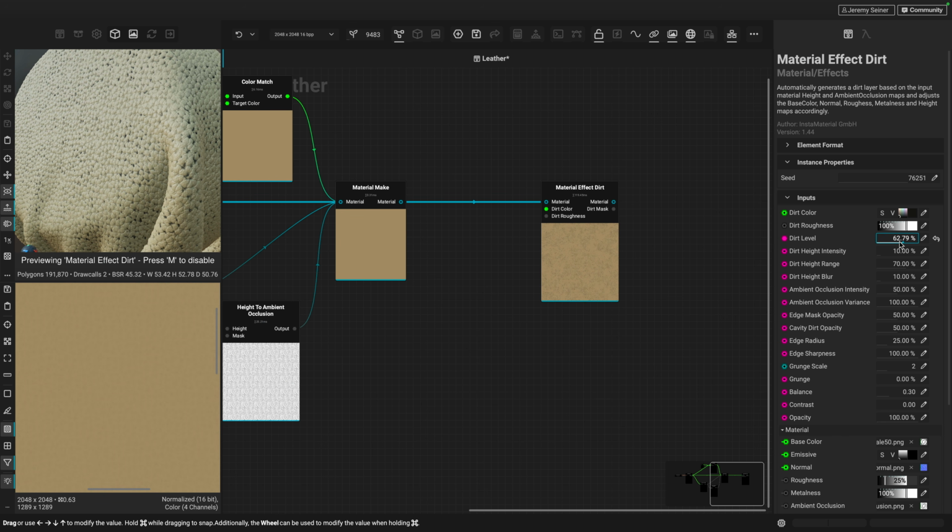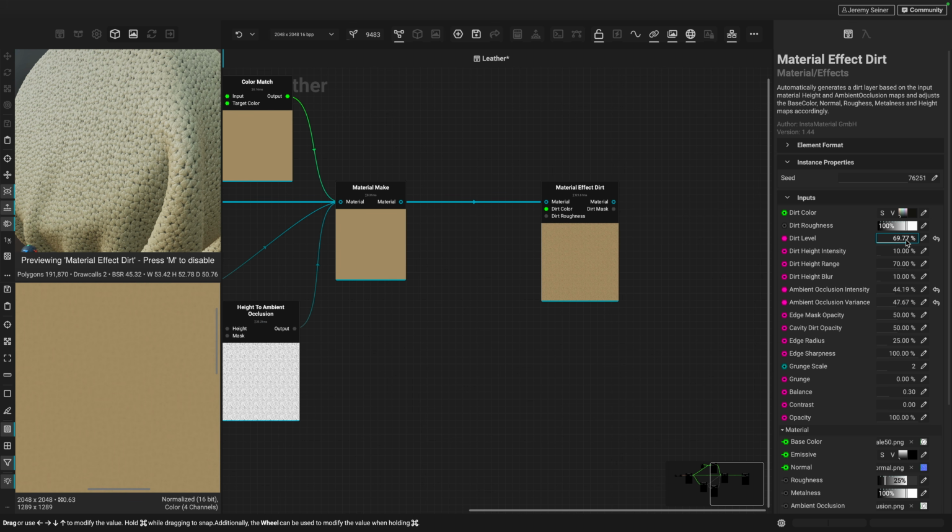So what I like to do in this case is adjust the ambient occlusion intensity and variance. If I decrease the variance, for example, it's going to fill in more of those cracks. And if I increase the intensity, it's going to make the dirt much more intense as we increase this dirt level. So in this case, I'm going to dial this in just a little bit. I'll set the intensity to somewhere around, let's say, 43%. I think that looks pretty good there. And maybe I'll also adjust the variance as well. I think that looks pretty good there too.